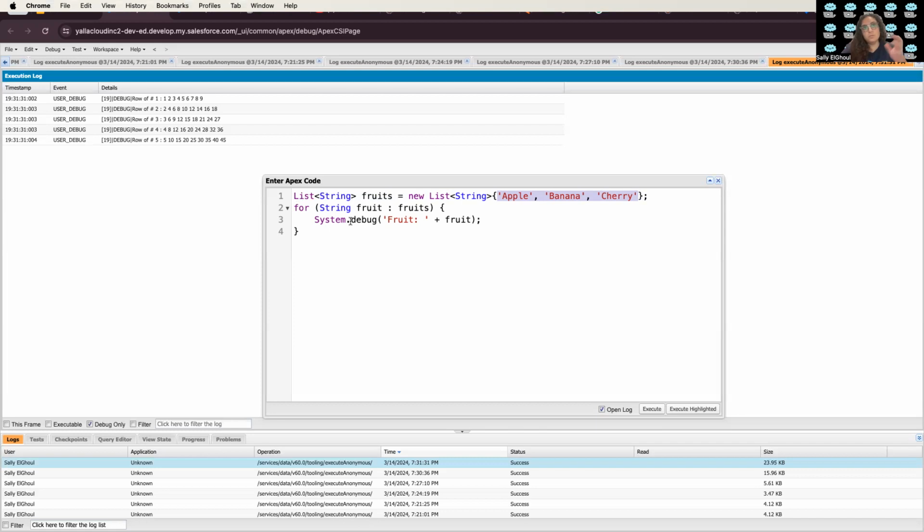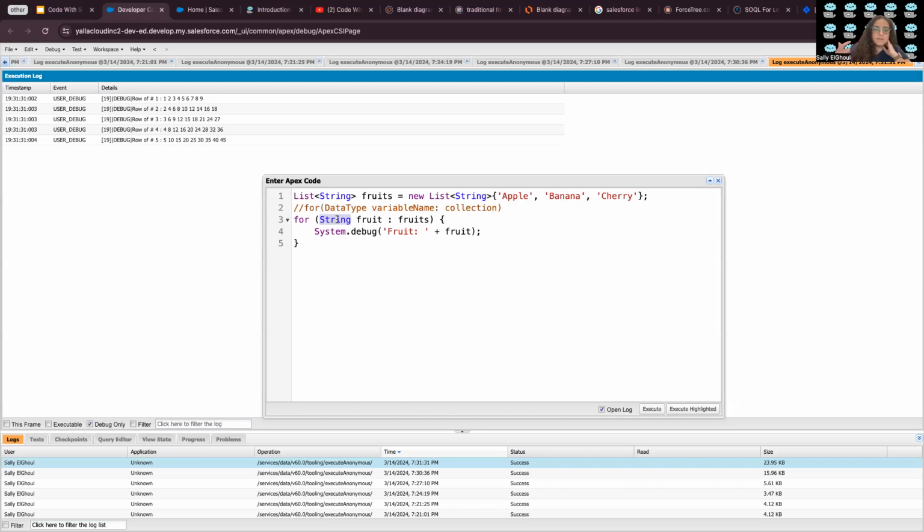And then I want to print it. So that's how we will do our for loop. So we set the for loop, and let me put it here at the top. We said it's for, data type, variable name, and here the collection. That's the syntax that we saw in the slide. So the data type for me here is string, because this list is a list of strings.